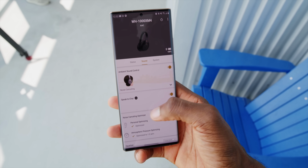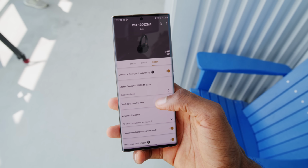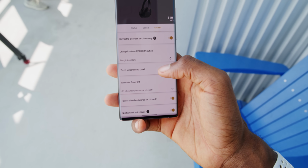So that's number one, and it's actually been improving over time. When I first got these headphones, it didn't really work very well at all, but they've been getting software updates, and through the Sony app, they've gotten better. So it's fixed itself up over time, and we'll probably continue to get updates and hopefully keep getting better in the future. So with that by itself, to be honest, they probably could have stopped there, and I would have been happy. That's all I really wanted.